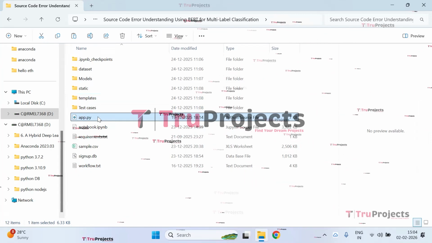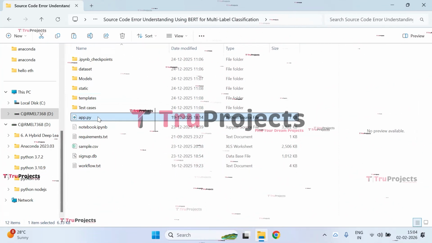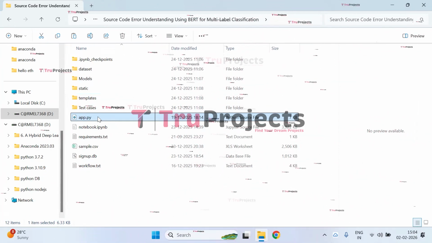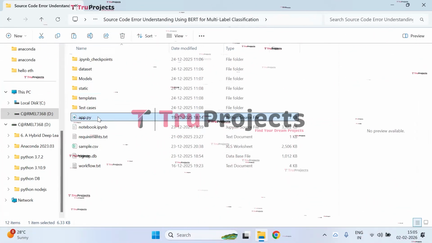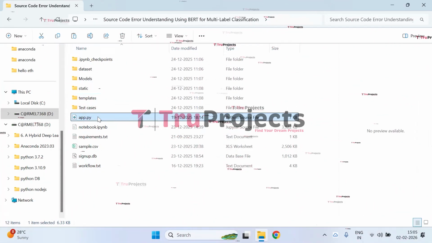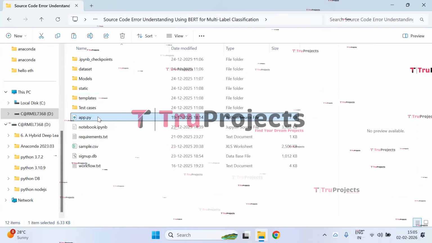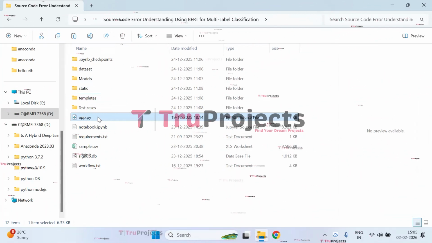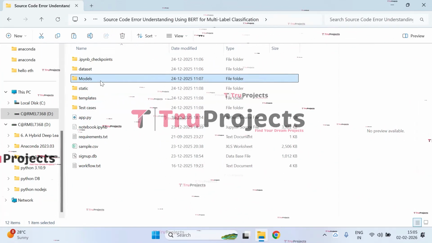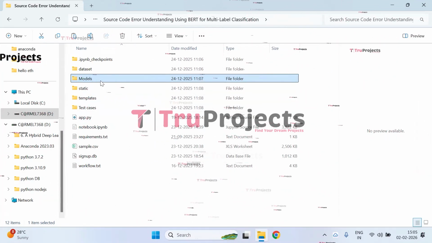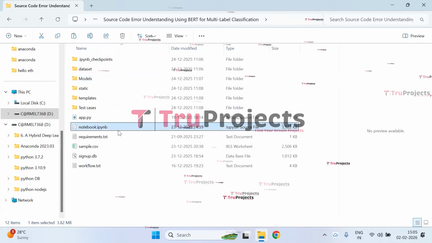App.py file. This .py file contains the information related to front-end logic. It could include code written in Python that handles server-side operations such as processing user requests, interacting with the database, and generating dynamic content to be rendered in the HTML templates. Model files. These are the files which contain the algorithm information which will be loaded into the project code during runtime.